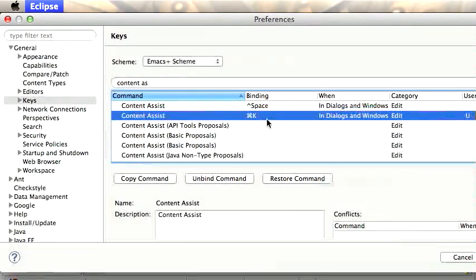I have it bound to Command K or Control Space. It's very useful, so you want to give it a nice binding. K is nice because it sits right under my index, on my middle finger, and it's a little bit easier than the space, but depends.